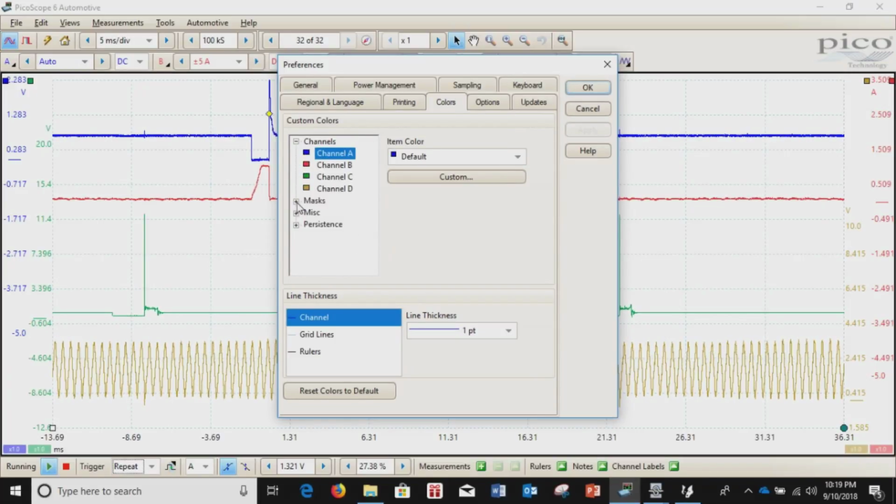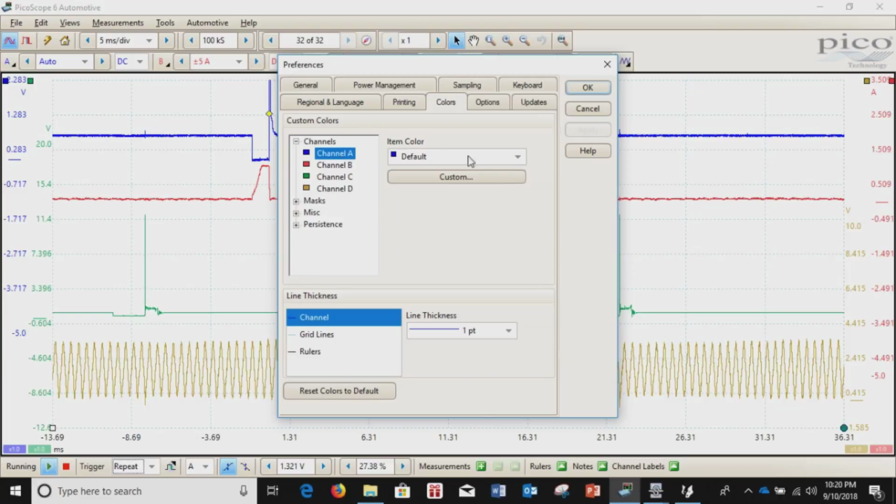Today we're going to stick to pretty much the basics. We're really just going to do your channel colors and your background, maybe some grid lines, and maybe we'll mess with some thickness of your channel lines and stuff like that. Let's get started. So let's say you've had a Snap-on lab scope for your entire career, and that's a little easier for you to identify. Maybe that's easier on your eyes. You can emulate that if you want. So let's try that, okay?